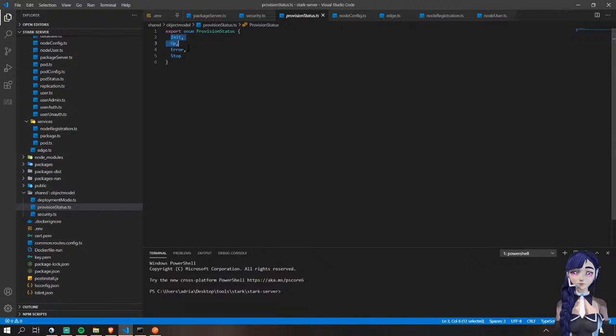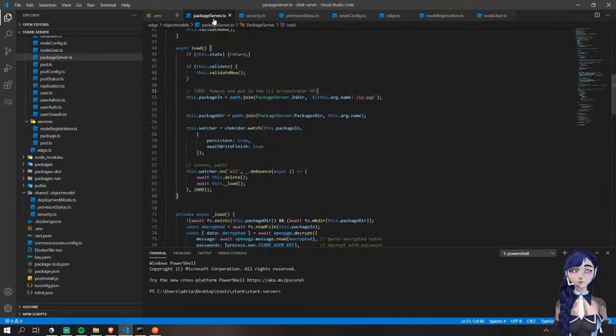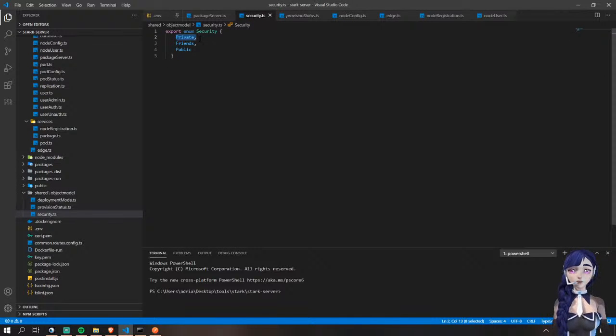And okay, so I was wondering if once it's up and the security is fine, like I'm trying to use a private package in a private environment, like from the same user.